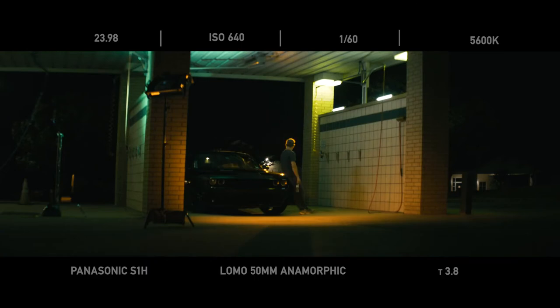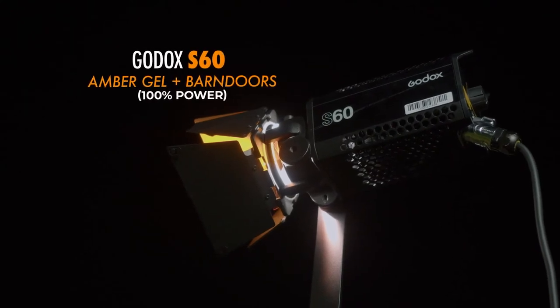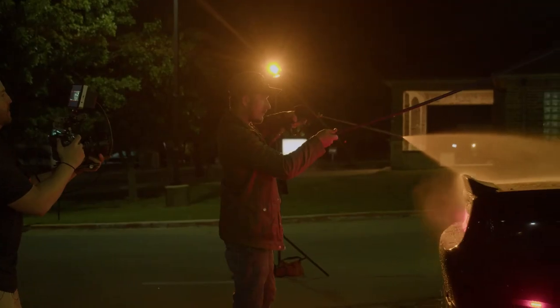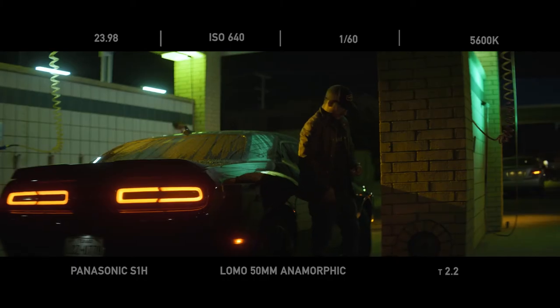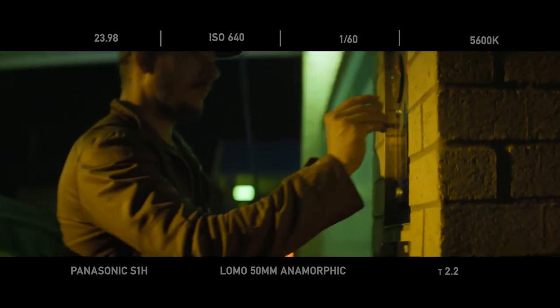To create balance within our scene, on the opposite side of the bay we used a Godox S60 focusing light. This light is really cool because it shoots a narrow beam, especially with the barn doors attached, and it's super high output. It really highlights the water, which enhances the texture all over the car. To add more of an orange street lamp effect, just like the other light, we added an amber gel to this one. It makes it look more realistic in the scene and helps create balance within the environment.